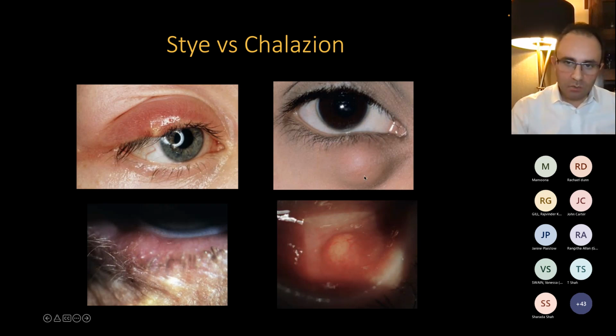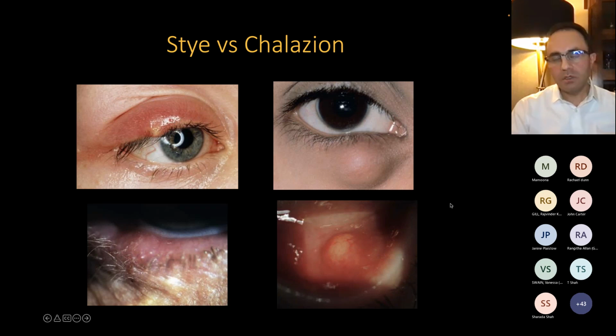And you can ask them to do massaging, and you can always give chloramphenicol ointment for possibly 2 weeks and see how it goes. But in my opinion, this will never go. So you need to refer to the eye clinic. In the eye clinic, we need to drain this, not on an acute basis. Or if this is a tiny one, we inject steroids in the lesion, which should take care of it. But most of the time, it needs to be drained from inside the lid itself.